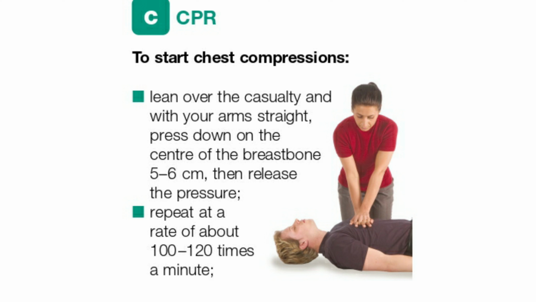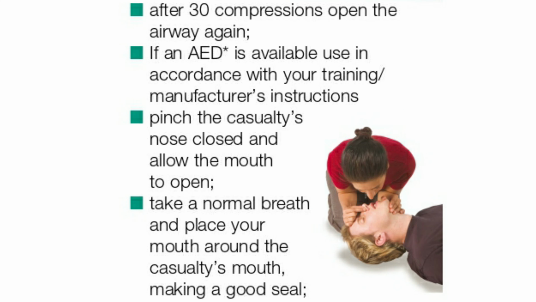C. Cardiopulmonary resuscitation, CPR. To start chest compressions, lean over the casualty and with your arms straight, press down on the center of the breastbone 5 to 6 centimeters, then release the pressure. Repeat at a rate of about 100 to 120 times a minute. After 30 compressions, open the airway again.